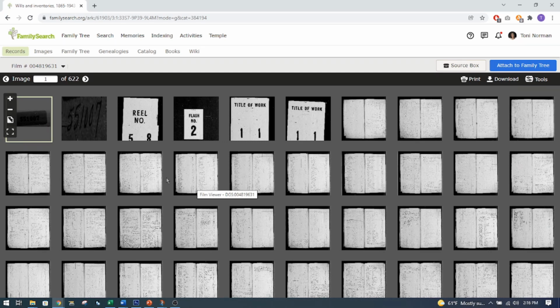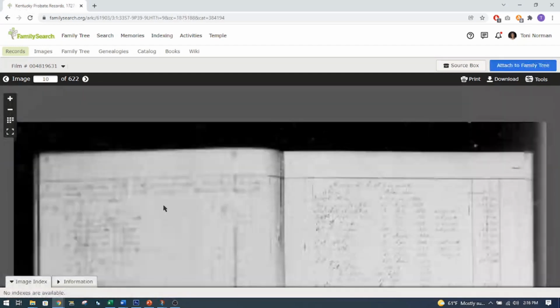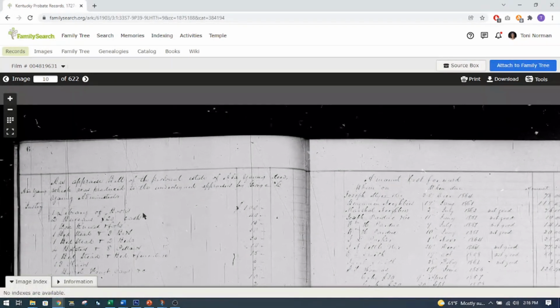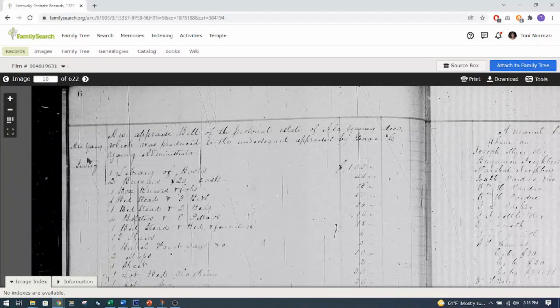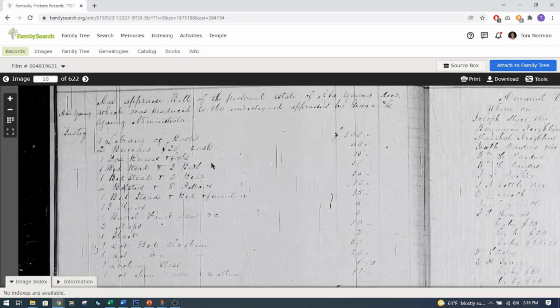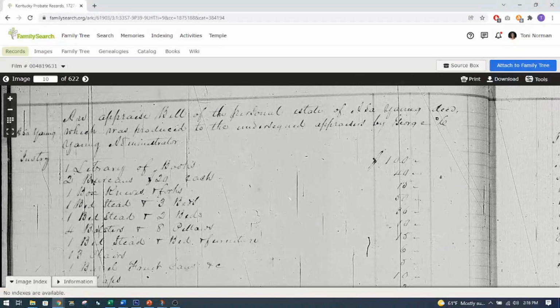and I looked for an index at the front of this. I did not see one. Now I can't remember exactly which one it was, but let me go here to, okay, so I want to show you here, this one on the inventories. Most of the probate records, the wills, the inventories, guardianship, they will put the person's name over here. This is for Asa Young, and they usually tell the person and that they are deceased, and then they're going to list the items that they owned.